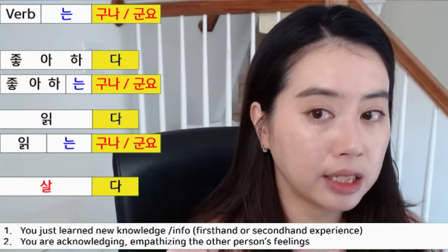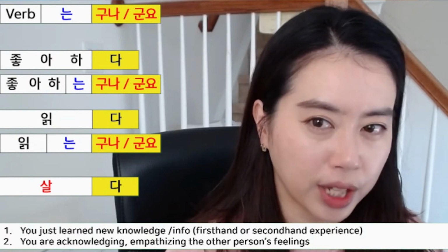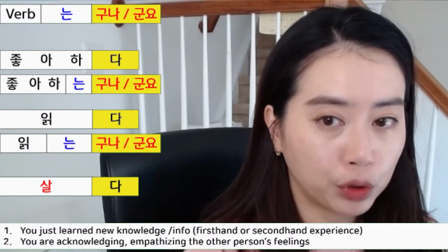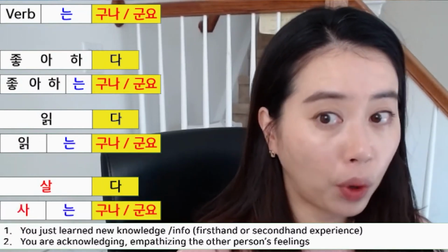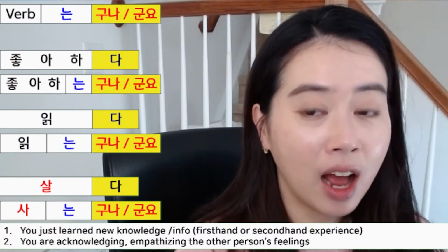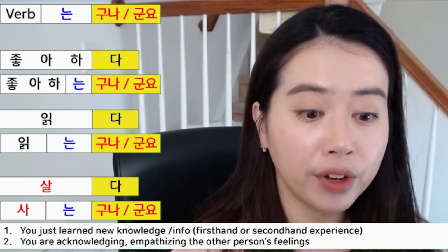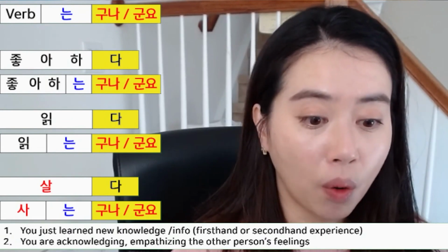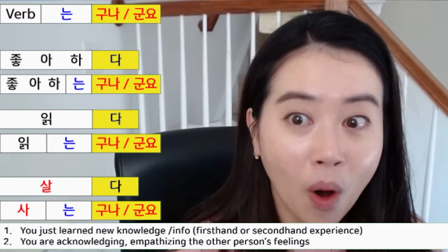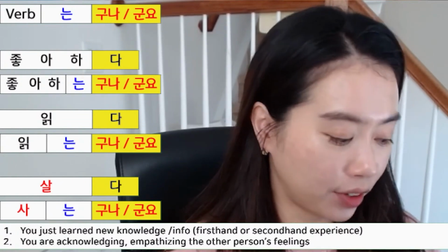자, one irregular, 여러분. If the stem ends with ㄹ, it's actually difficult to say 살는구나. So instead of 살는구나, we drop ㄹ before an ㄴ ending. And it becomes 사는구나. 오, 지금 한국에 사는구나. Oh, you live in Korea now. I didn't know. 어, 여기 사는구나. Oh, you live here. I didn't know. 어, 너 여기 사는구나.